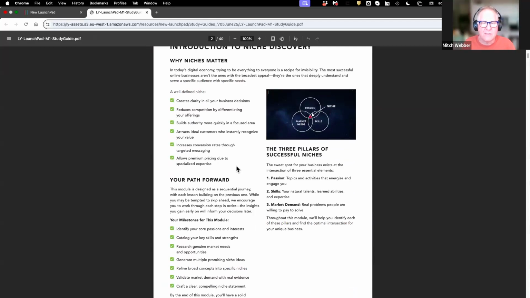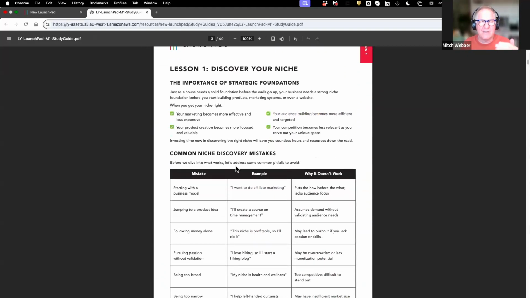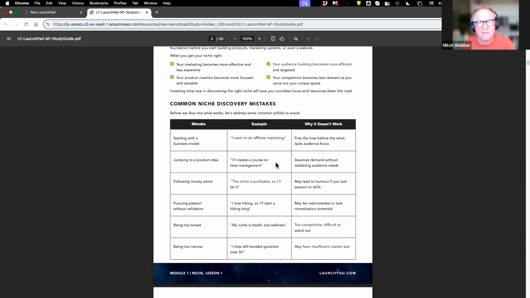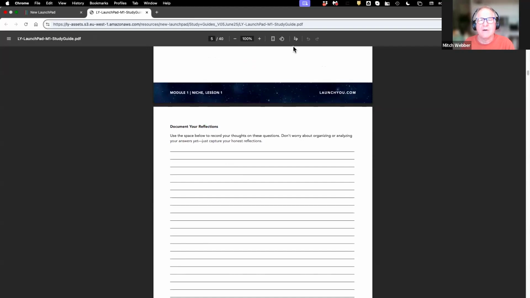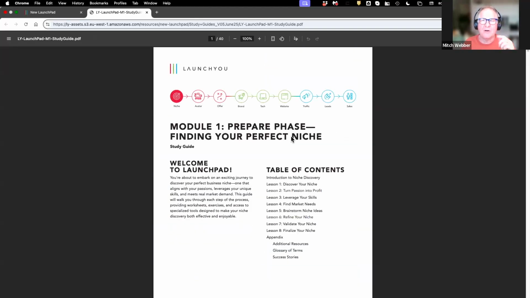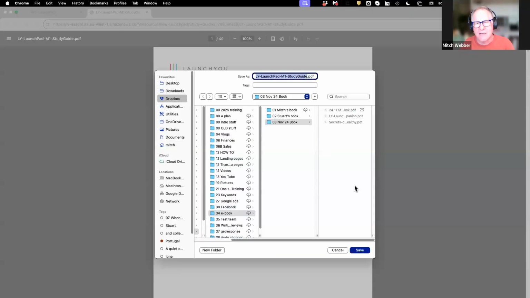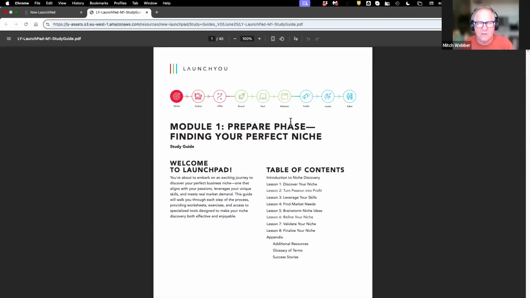Now, two important things about this. You'll see it goes through pretty much the same lesson, but then it gives examples, and then there's a place where you can actually type. But what you have to remember is that you can't type on this one here. You have to save it first. And the easiest way to do that is to go to the top right of your screen. Here it says, and it'll be like this on everybody's screen. You just download it and save it into your own stuff. Then you will have your own copy of this.